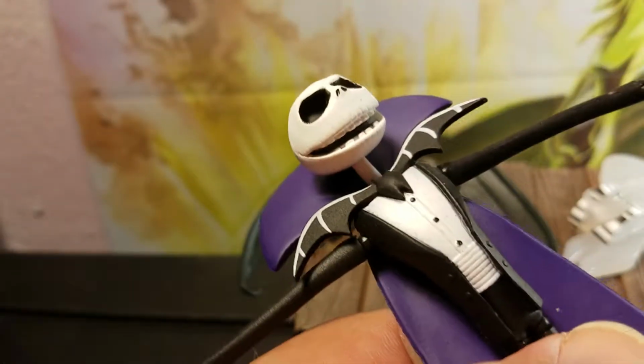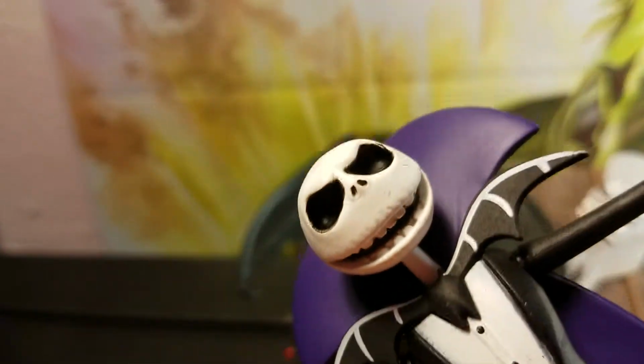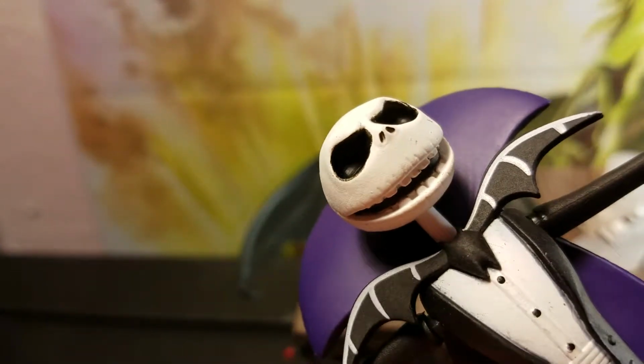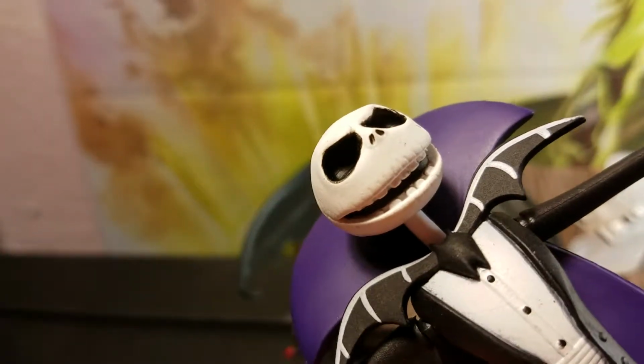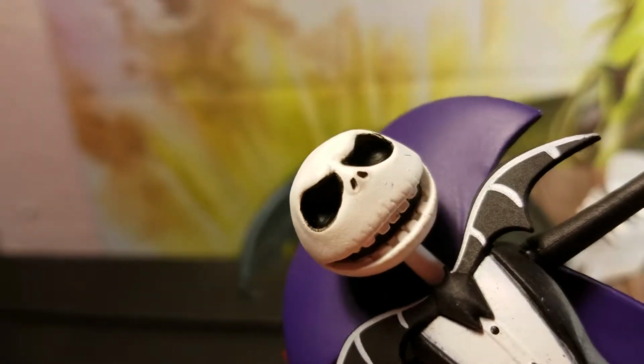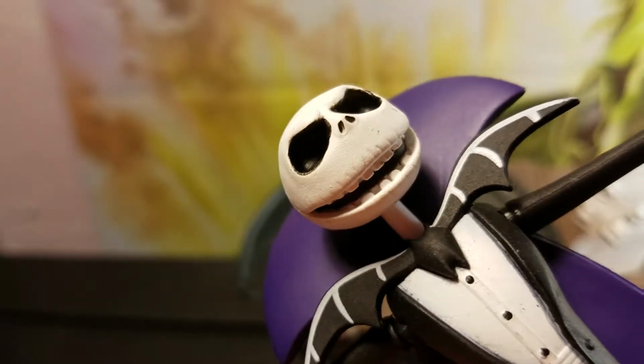And I'm going to be quite honest with you, the only reason I'm keeping Vampire Jack is to swap heads out. Because the Jack that came with Wave 1 had a happy expression on his face. This one has kind of a meaner expression. And for photos and stuff, I want that. So here's Vampire Jack from the front.